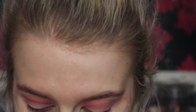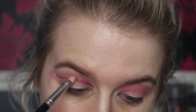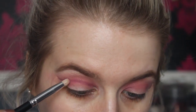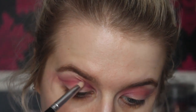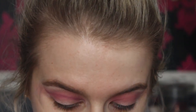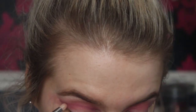Then I'm going to take a Crown brush C431, a nice pencil brush, and blend that out. It doesn't matter if you go down below, because we're going to cut the crease anyway. We just want to make sure everything's nice and blended up here. I usually go in and add more colour after, but I just want to get it nice and perfect, though it's probably going to get ruined with concealer. It's easier if you look down into a mirror rather than looking directly at it, so you're not so direct in the mirror and you can actually see your eyeline.